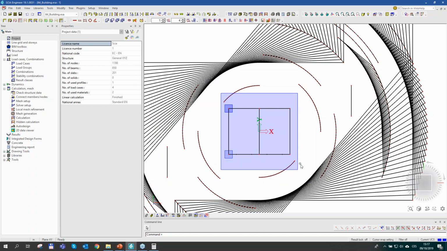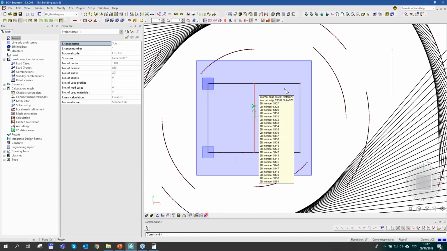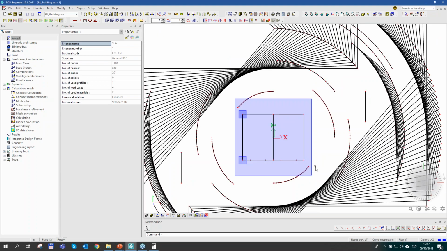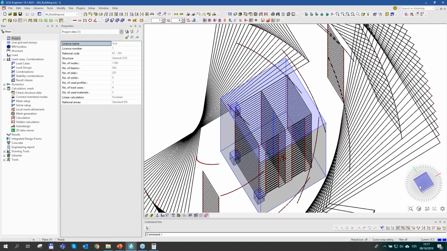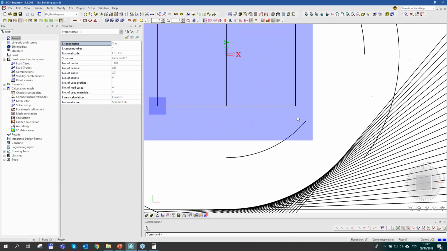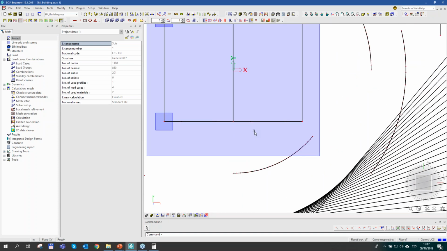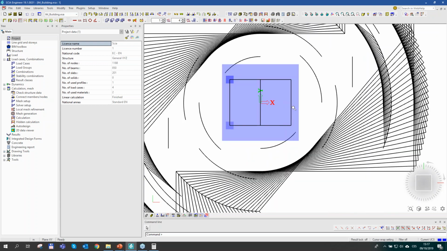Now, as you can see, not only the core itself is within the integration area, but also some members, in this case, some columns are actually inside the integration area. Well, that could very easily damage my results, or my results wouldn't be correct enough. And for that reason, I would like to get rid of them.